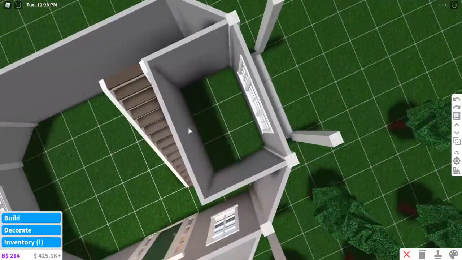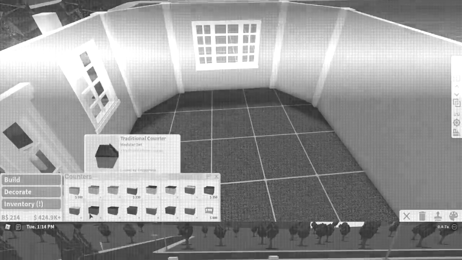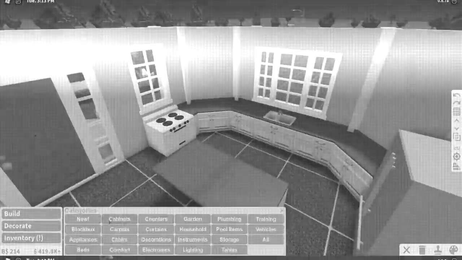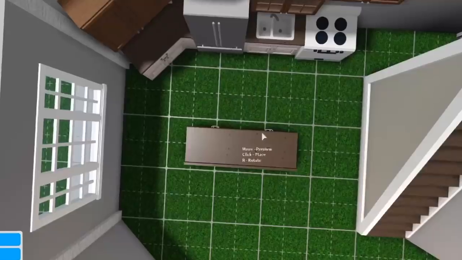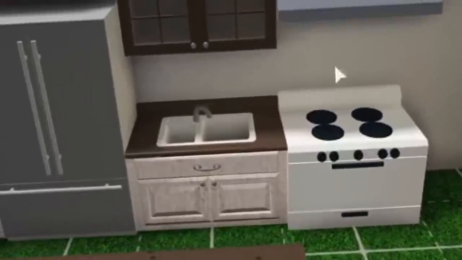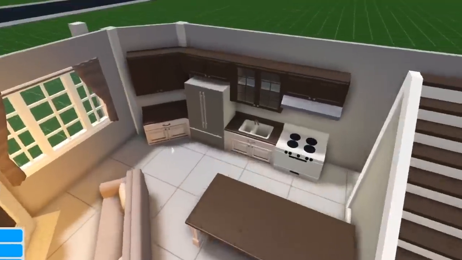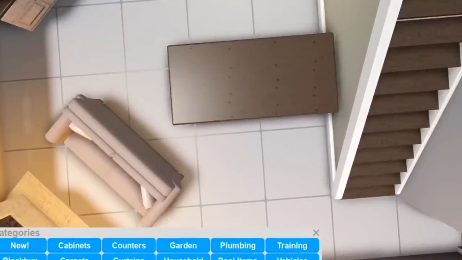I can put the bathroom in here. Okay, this is where the bathroom's gonna be. I'm gonna put the kitchen down here. I need a place for the living room as well, so I'm doing something different now. Is that fine? As long as the stove and the fridge are not next to each other, everyone will be fine with that.